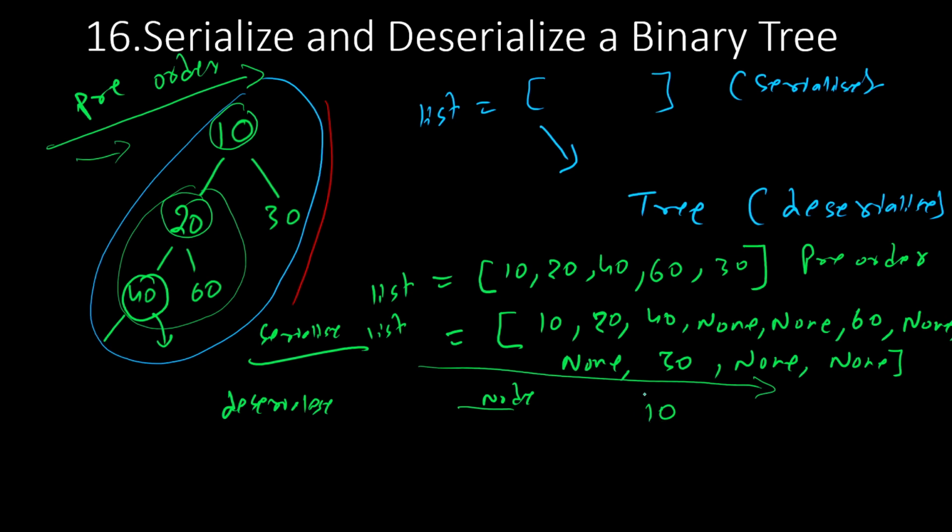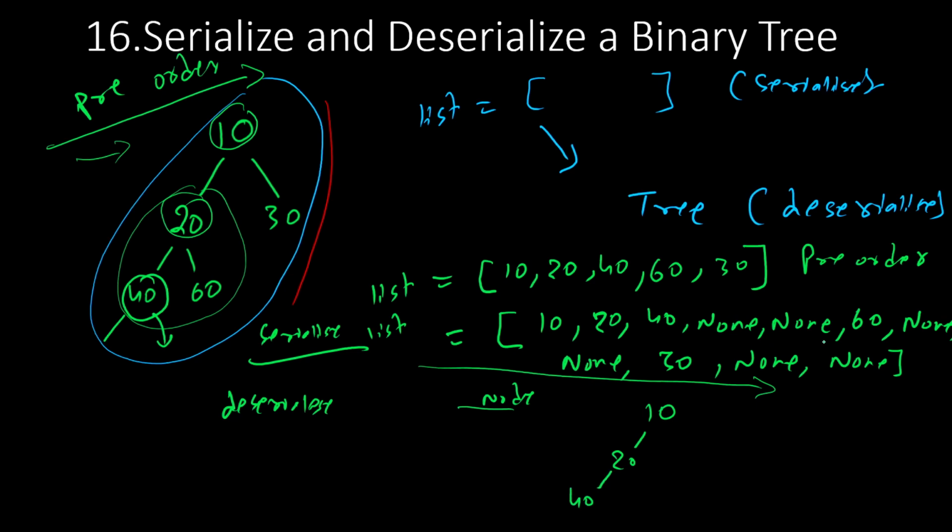10 is fine, and we're going to insert in the same way and it will form a pre-order tree. Okay, 10 is inserted. Now 20, so it will be inserted on the left side. Okay, this is also pre-order traversal insertion for the tree. So 20 will come on the left side. Now there is 40 here. 40 will be inserted on the left side.